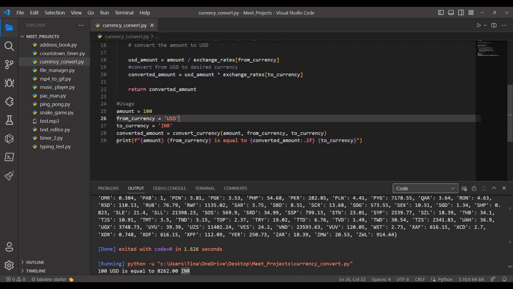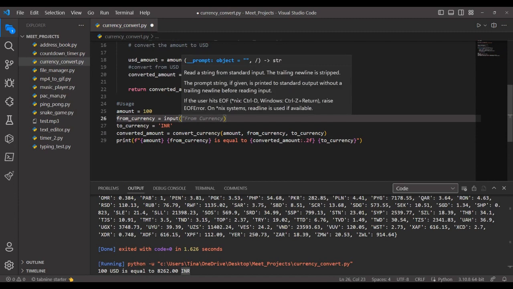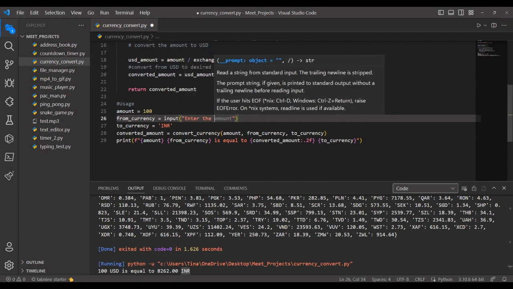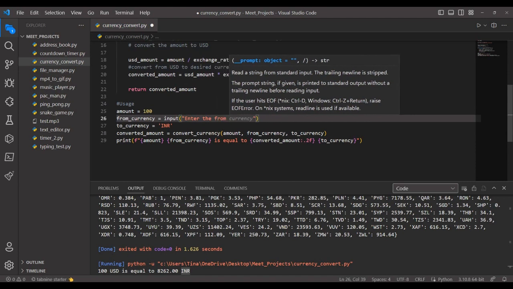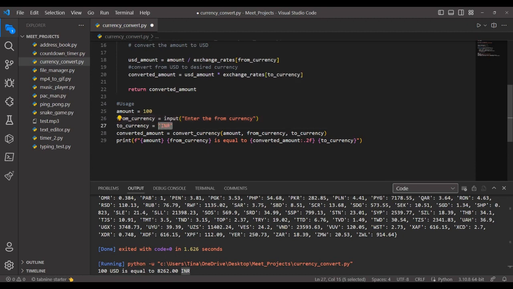And there was one more thing. We can have the user enter the from currency and the to currency. So just taking the input from the user and asking to enter the from currency, and instead of putting it statically, we ask for the to currency. That's it.